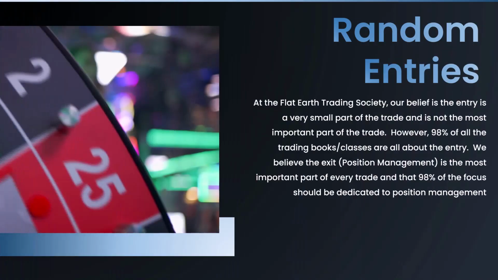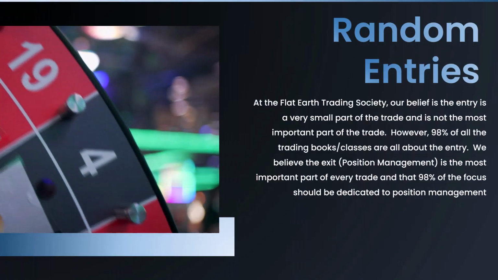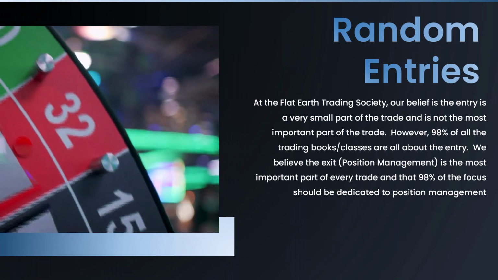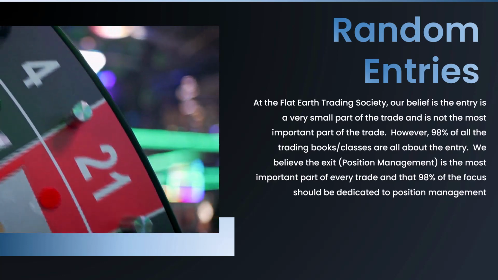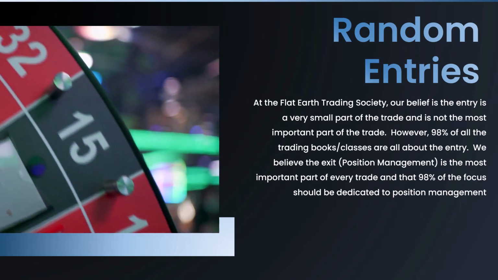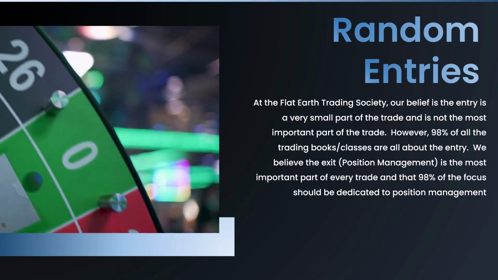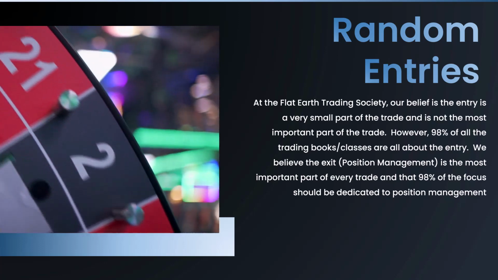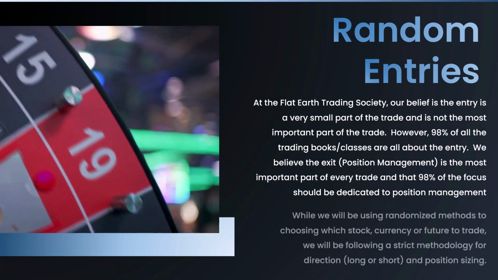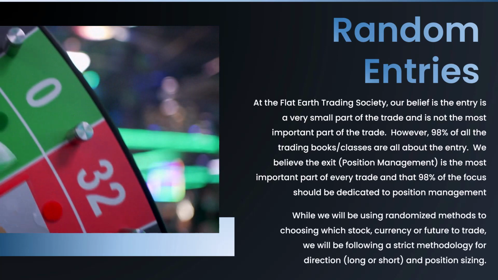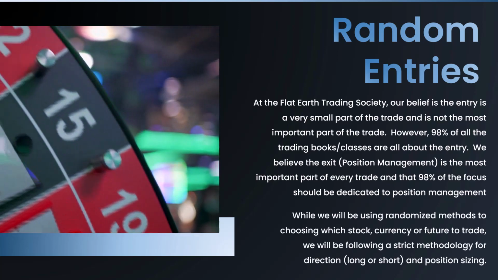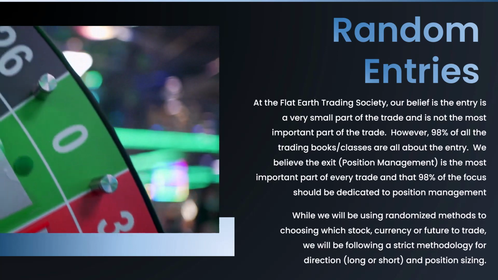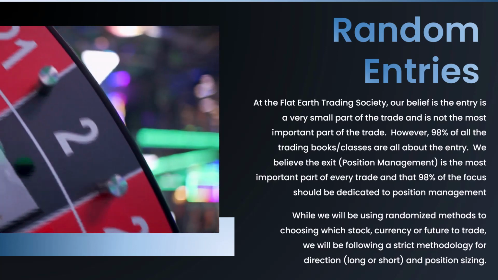So, let's go through why we are doing this whole thing. The point of this entire experiment is to show that the exit is more important than the entry. So what we're doing is taking random entries. We're going to choose crazy ways, and we're going to apply strict position sizing rules and position management. We're going to make hundreds of trades and see if we can make some money just by position management.